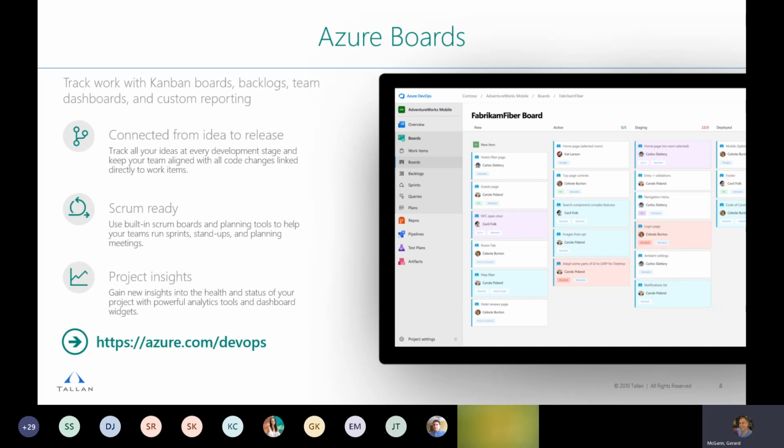If you just wanted to have a board that has a flow to the work items, and more importantly, a custom flow, right? Because the whole idea about adopting Kanban is that you want to adopt a flow that makes sense for your organization. You may not be into the whole new, active, resolved, which is what's out of the box from Azure DevOps. You may have active, in progress, ready for QA, closed, or something along those lines. You can do whatever custom process you like, and I'm going to demo that later on during this session.